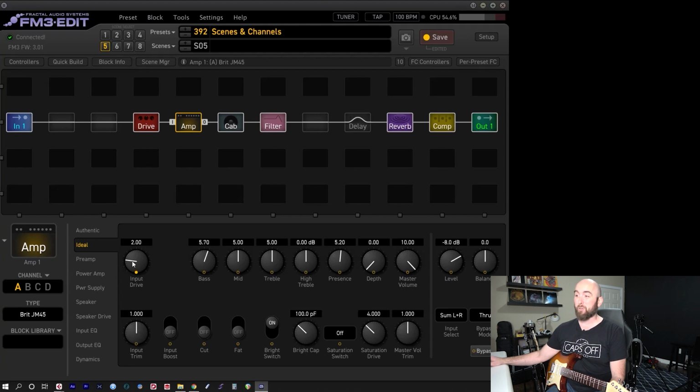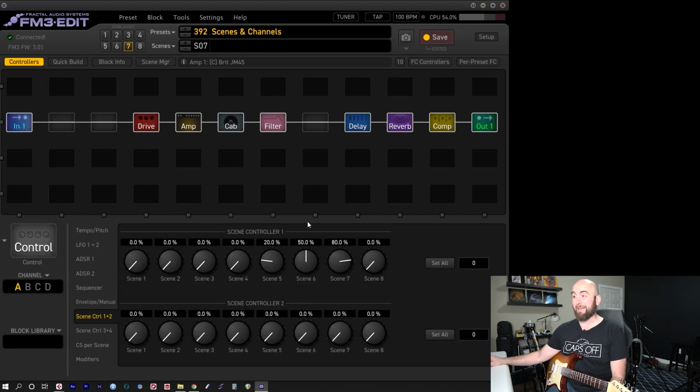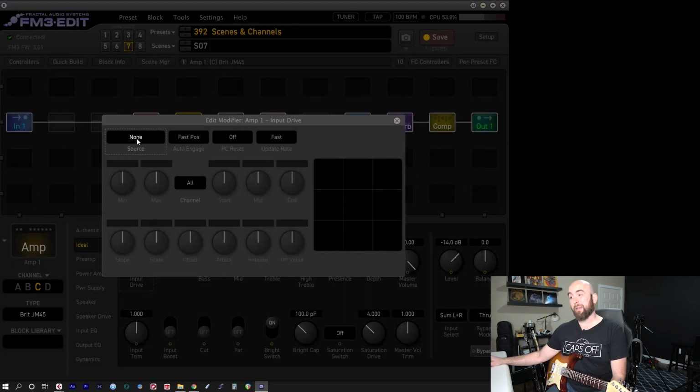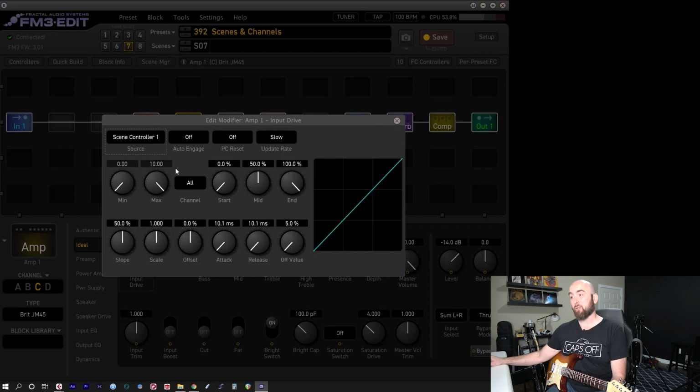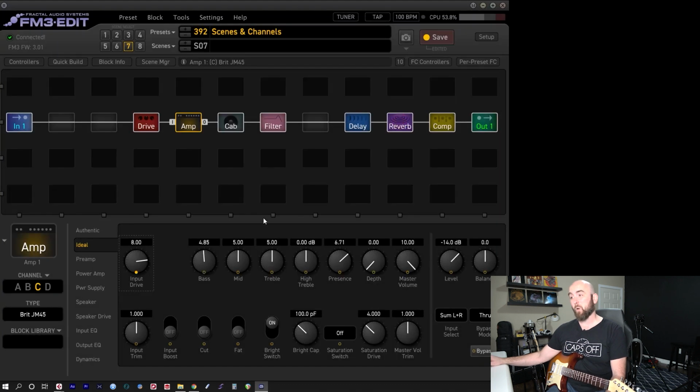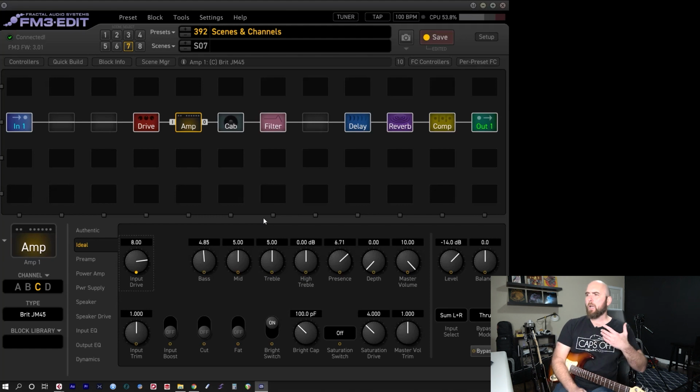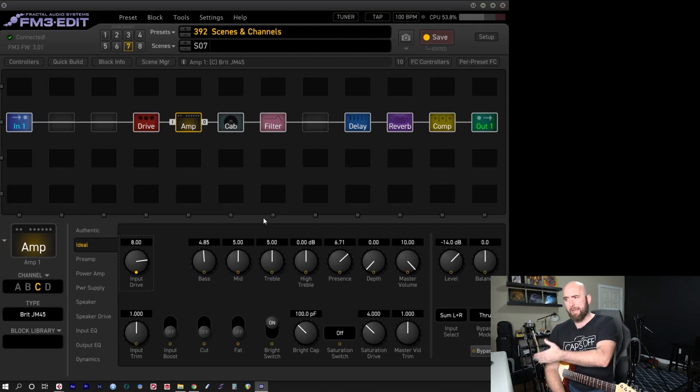Now what you'll notice is when I go back to my amp and switch on these scenes, I start off with an input drive of 2, I switch, I go to an input drive of 5 on scene 6, and an input drive of 8 on scene 7, like I asked it to do over here. So we just simply right-click this and assign the controller the way that we need it to work. So that's another way. You can see how quick we could kind of access things like that.